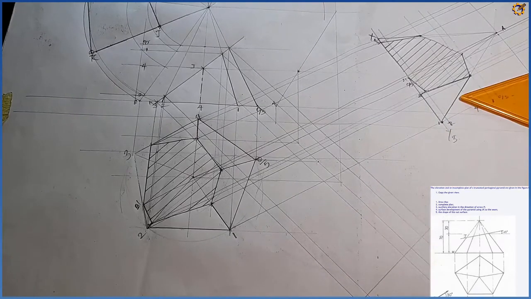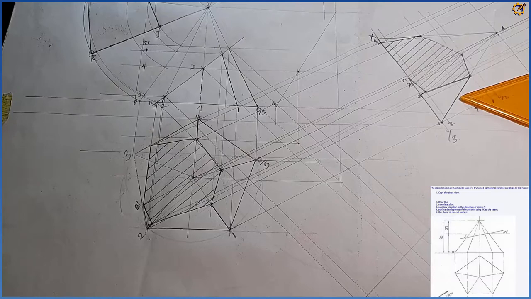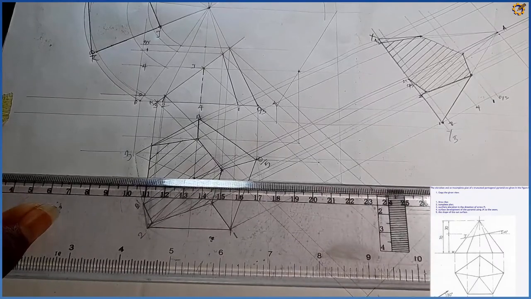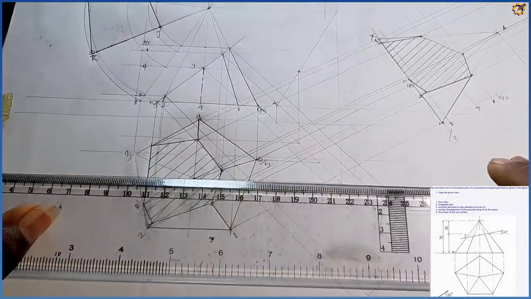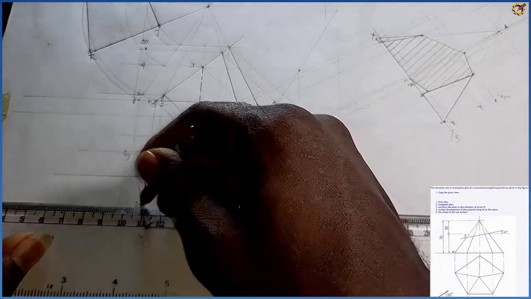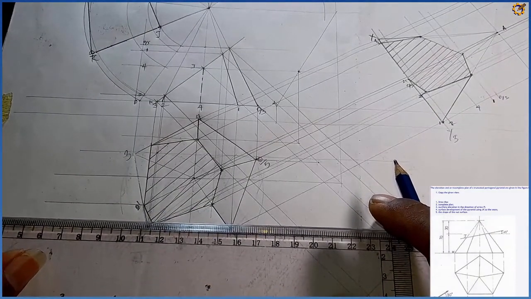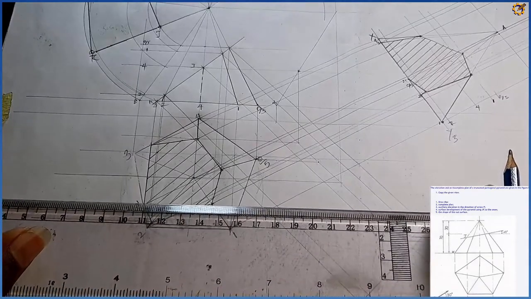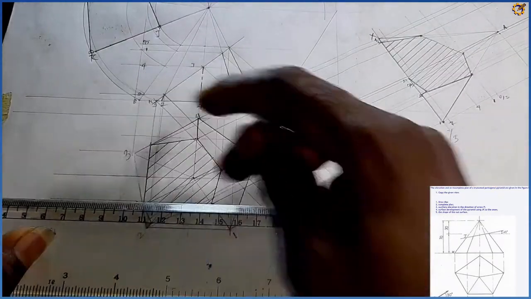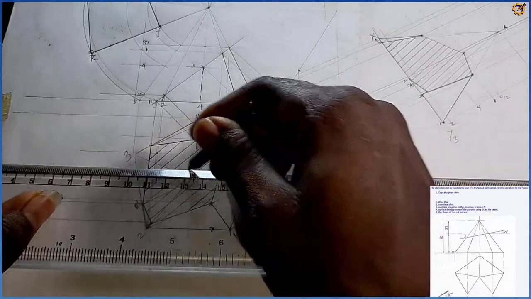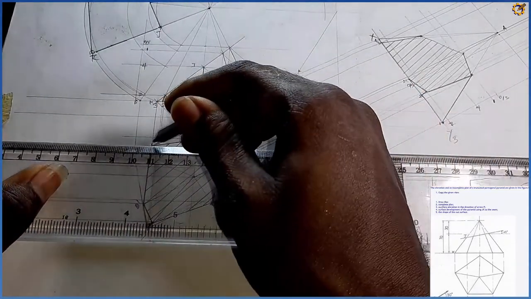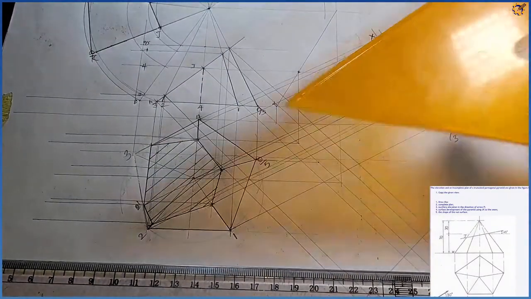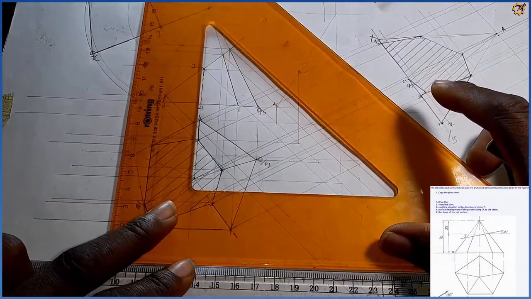So having done that, I'm going to pick my compass. With my compass, I'm going to project this area on the plan. So here is my midpoint, I'll project it out. This junction, I'll project it out. The section area for this, I project it out. For this, I project it out. For this junction here, I project it out. For this, project it out. And for this, I project it out. So then I'm going to introduce a straight vertical line here, like this.